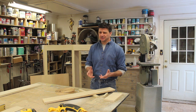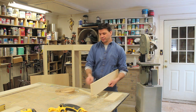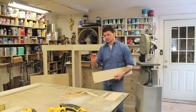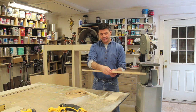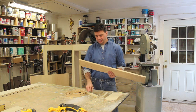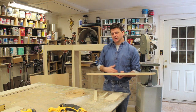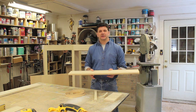Today I'm making shelves that are a little different from the last ones. On the last shelves I cleaned up the end grain on the plywood by gluing a veneer to it and sanding it down, which makes a nice look. But for these shelves I want a thicker edge — an inch and a half wide. In a bookcase, a three-quarter inch shelf looks kind of thin. So I'm going to rip a few pieces of poplar down to an inch and a half and nail and glue it to the front and back of the shelf. That will look better and help strengthen the shelf, keeping it from sagging under the weight of anything displayed in the bookcase.